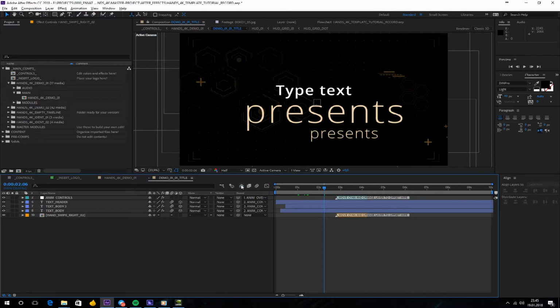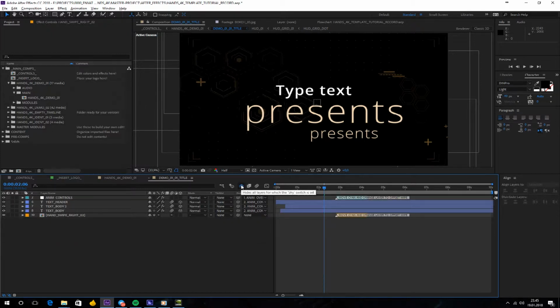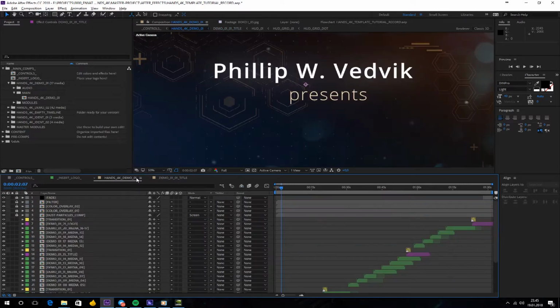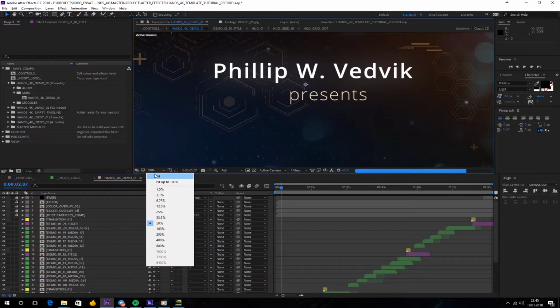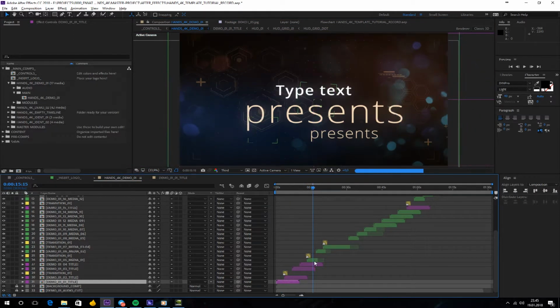If you for any reason need to see every layer inside this composition, click the Shy button. This will reveal all the hidden layers. I will not go deeper into these, but it is important to note that colors and visibility of all these layers are controlled from the Controls composition. Let's go back to the main composition. The steps we just covered are all applicable to the purple layers. Let's move on to the green layers.